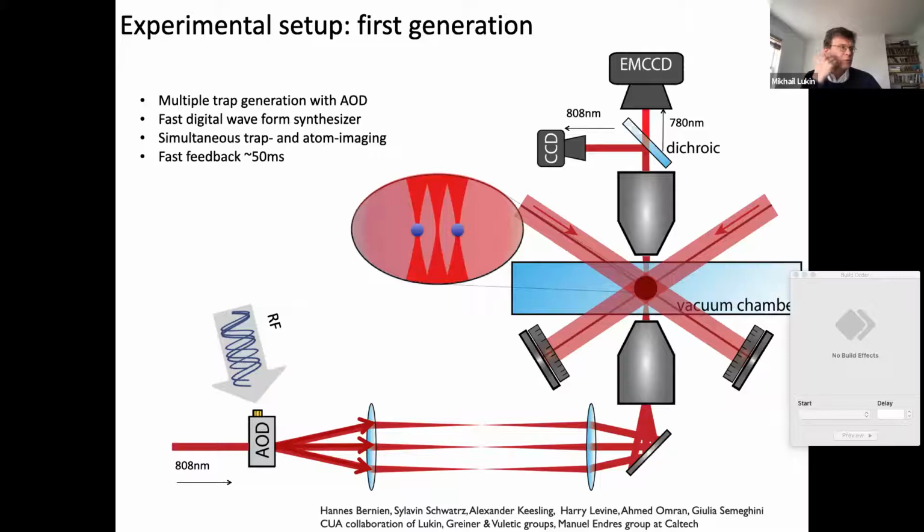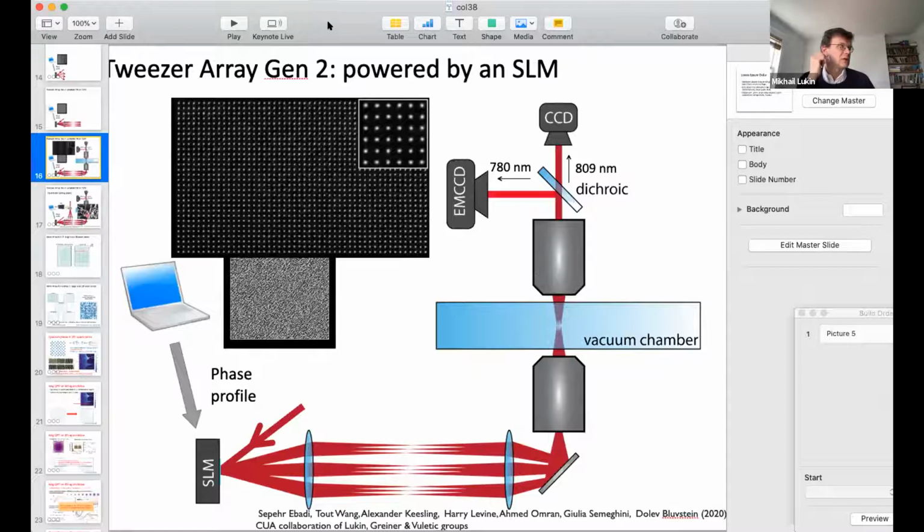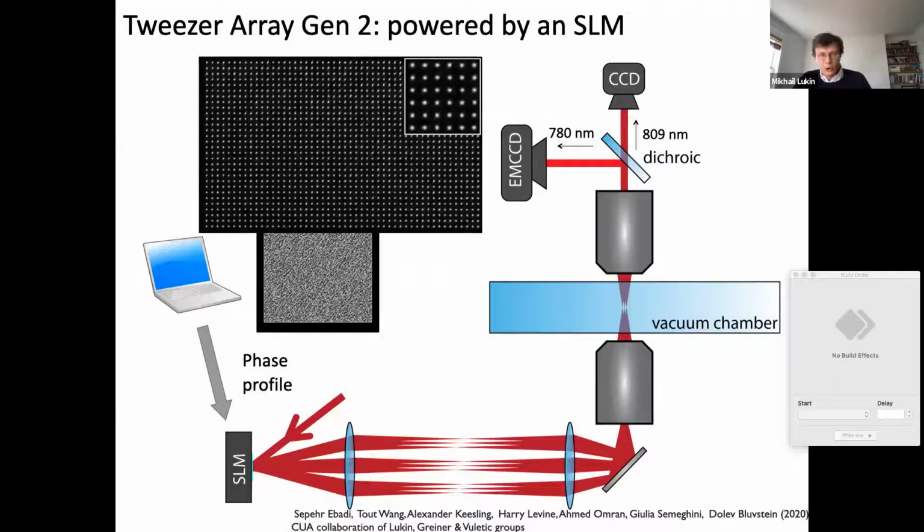Look, what we want is to image traps. We need to separate this beam. We don't want to just block this beam. We want to image both of them, and you can do it different ways. It's just one way of how we do it. So this is, for example, a two-dimensional array of traps, and then we also want to image the atoms on top of those. So that's the idea.